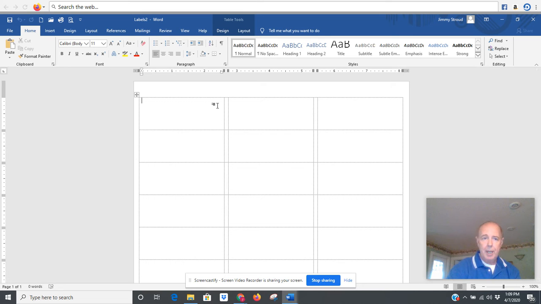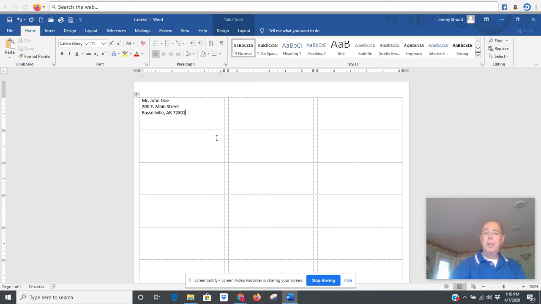So you're going to have a total on this sheet of 30 labels that you can work with. If this is a brand new sheet that you're going to print onto, then you would just key in here the address of the person you're going to send that to. So if I would send it to Mr. John Doe at 200 East Main Street in Russellville, you key that in.